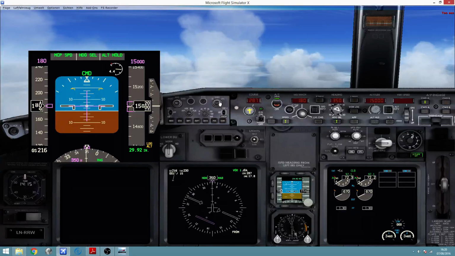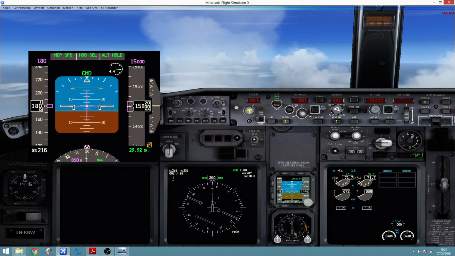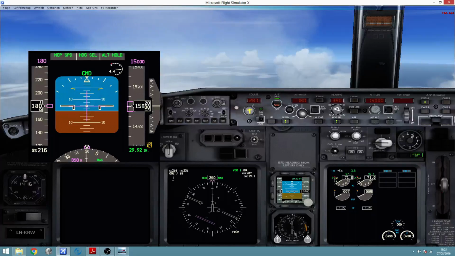We can do that by placing the mouse on the top of the hectopascals and having the hand not white as it is now, but gray. You see, by slightly moving the mouse from white to gray, I changed from one of the outer knobs to the other inner knob. If I put it in gray and then click the right button of the mouse, I change the reference from inches to hectopascals or millibars.